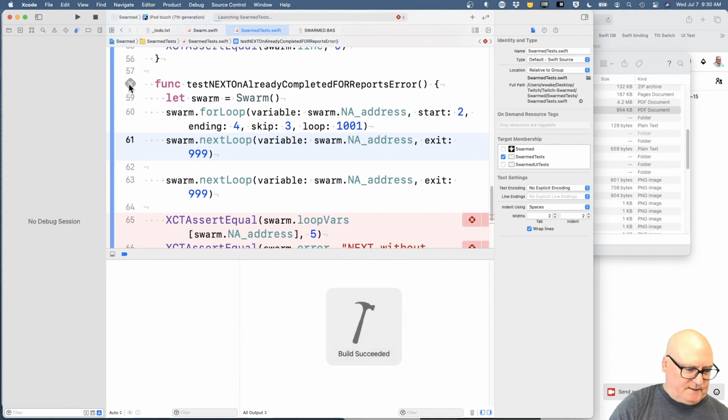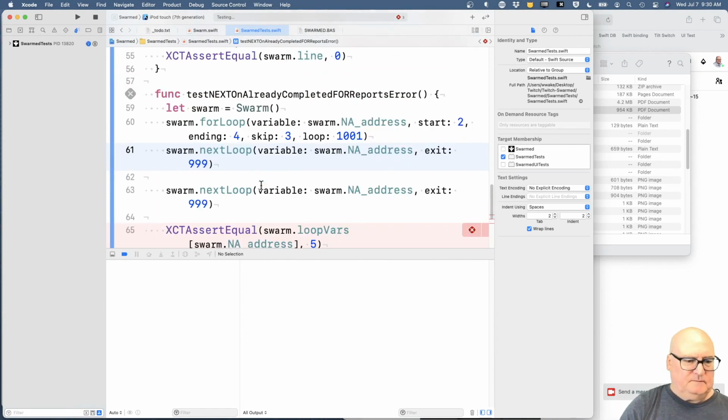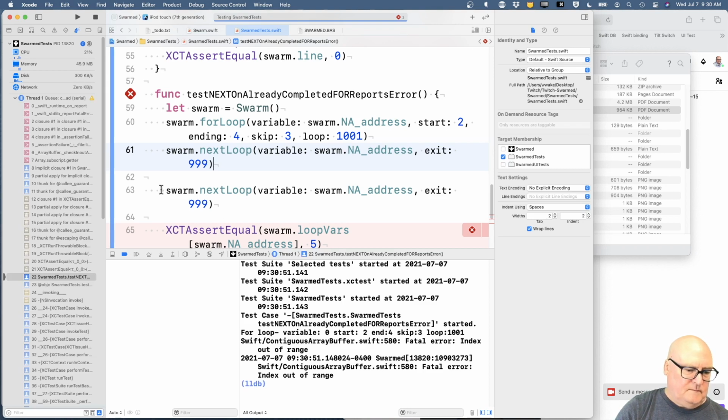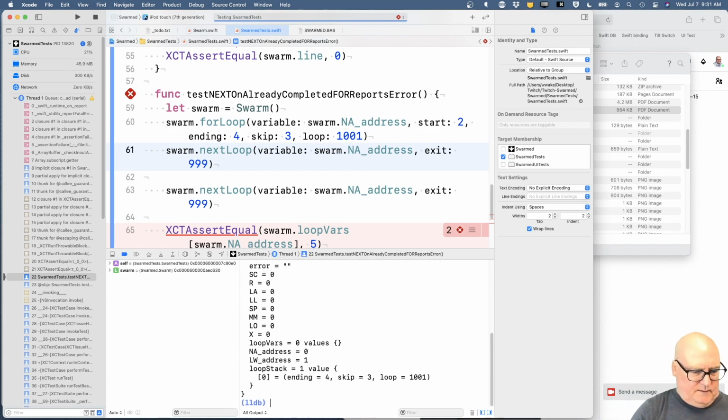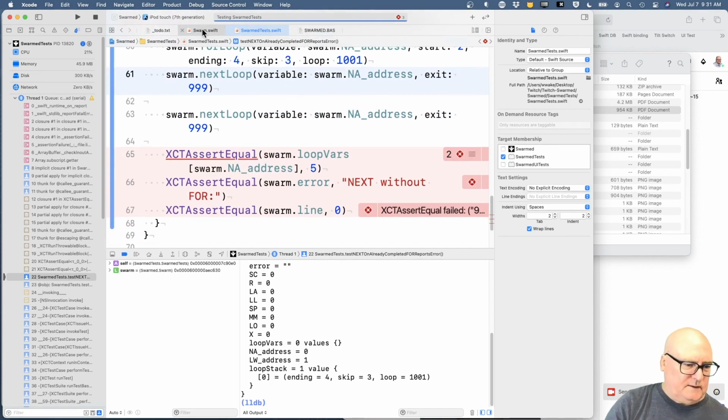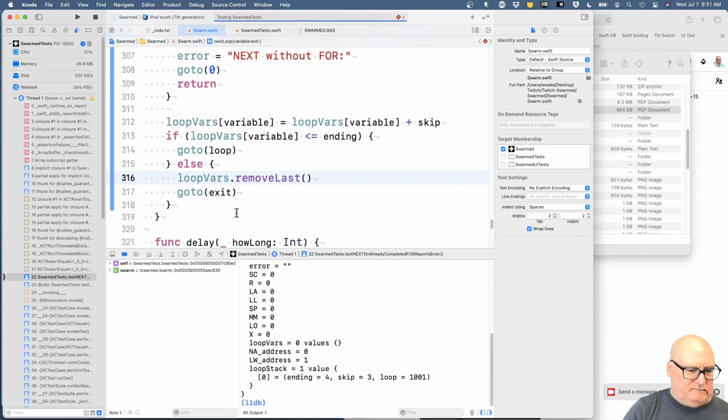We'll just run the one test. I don't know of anything that removes loop vars. Loop vars 0 value address. Did I delete the wrong stack? Yes, I did.